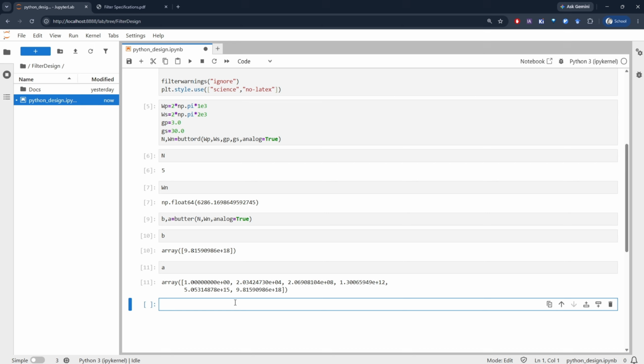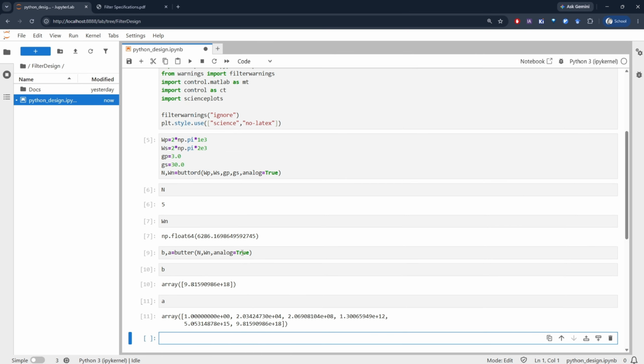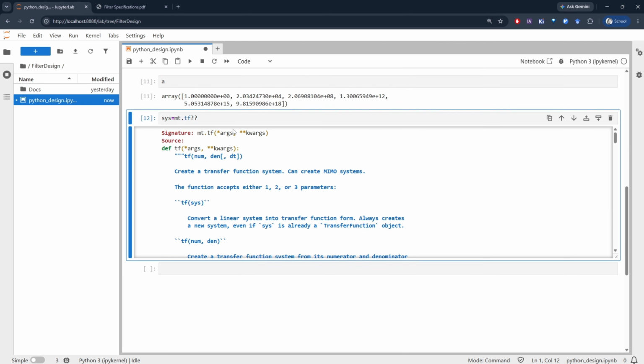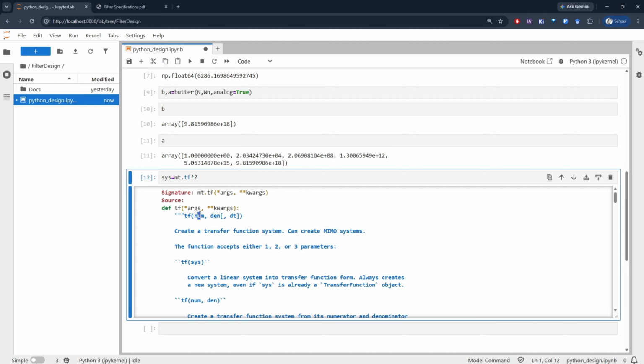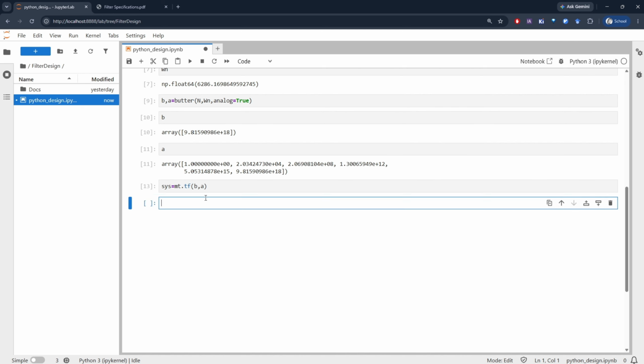To come up with a transfer function is very simple. I'm going to use now the MATLAB to come up with the transfer function. So I'm going to say the system now is equal to ct.transfer_function. We need the numerator, which is b, the denominator, which is a. If you don't know that, you just enable scrolling. So you can see that we need the numerator and we need the denominator.